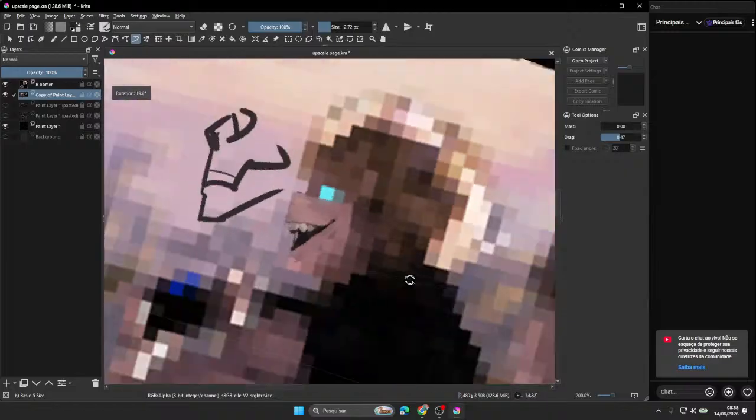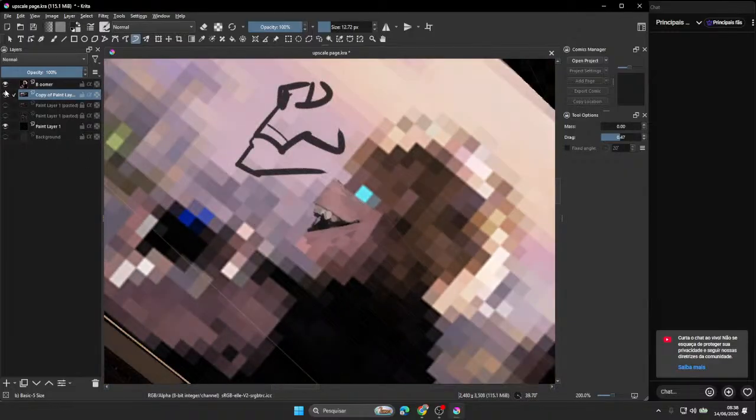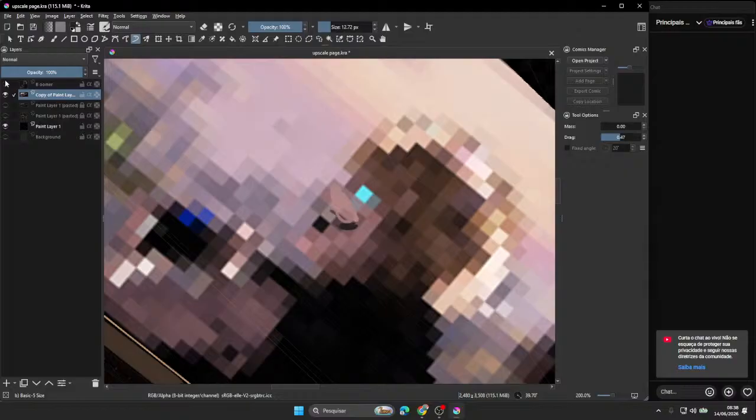I'm always checking the pixels underneath to restore the feeling that it had before.